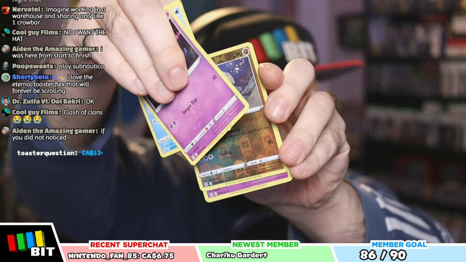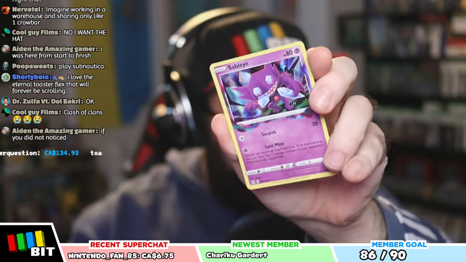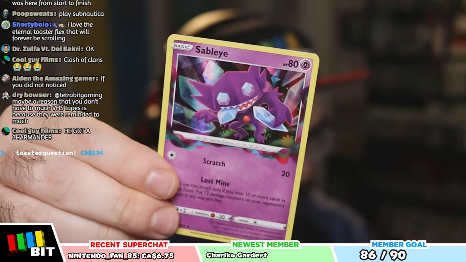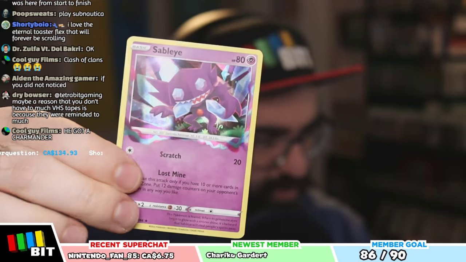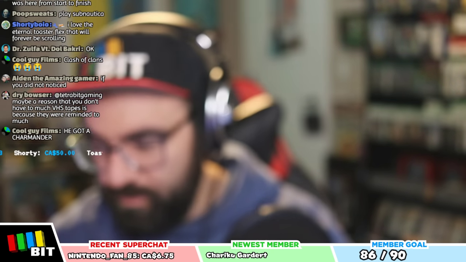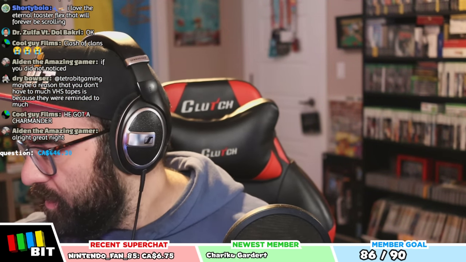Growlithe, Relicanth, and all right, Sableye Hollow. That's a cool Hollow, dude. The Hollow extends below the card a little bit. That's cool. I like that. That's nice, dude. Love the Eternal Toaster Flex. Yo, I guess you weren't at the stream earlier, Shorty. Toaster came in and dropped two more massive donations again. Absolute mad lad. An absolute mad lad.